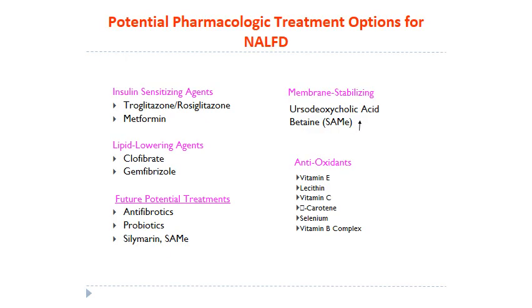Besides lifestyle modification, we have potential pharmacologic treatment options for NAFLD related to the findings of the metabolic syndrome, as for example, to treat insulin resistance, we have insulin sensitizing agents. We have for dyslipidemia, lipid lowering agents, and antioxidants as vitamin E, vitamin C, and others. Membrane stabilizing agents, and there are future potential treatments as well.